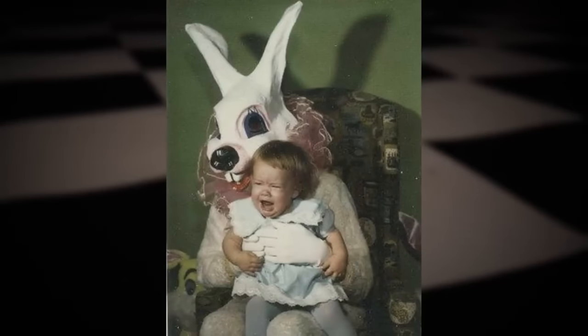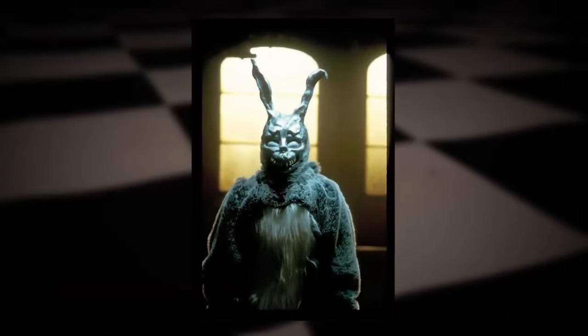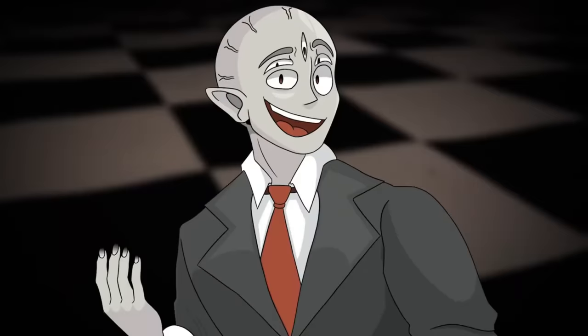Only one entity has been documented to exist within the level's confines, and it's been described as a large Leporidae-like figure, which is the company's mascot, Barnaby. Now, a Leporidae is a type of rabbit, so you can kind of imagine an uncanny rabbit animatronic mascot thing. That's what Barnaby looks like.